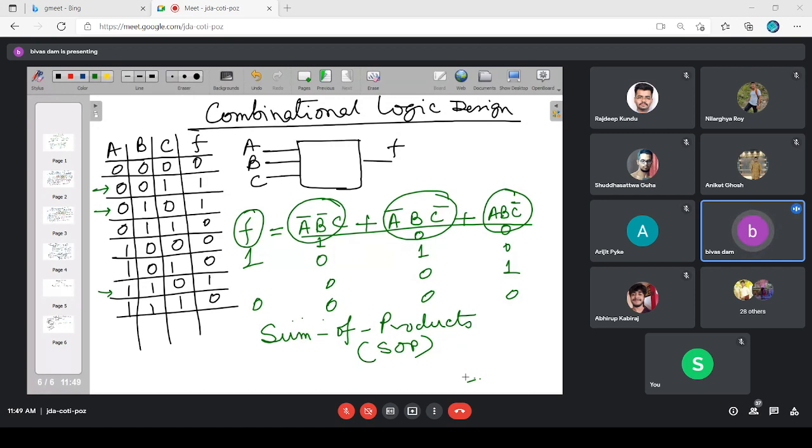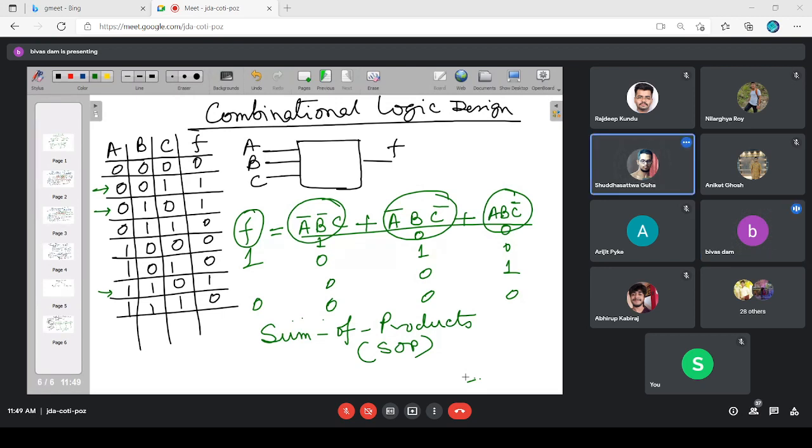First thing you have to say is that the circuit consists of AND gates and an OR gate. I am forgetting about the inverters, assuming that variables are available in both complemented and uncomplemented form. If they are not available, then all inverters should also constitute part of the circuit. Now, how many AND gates are required?